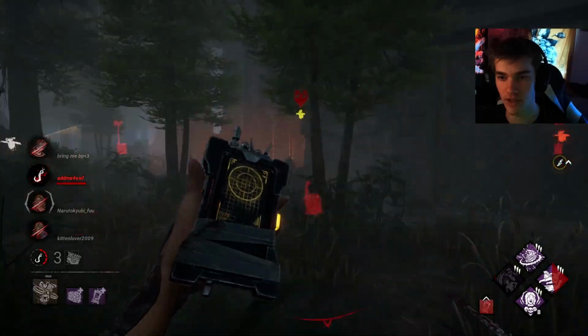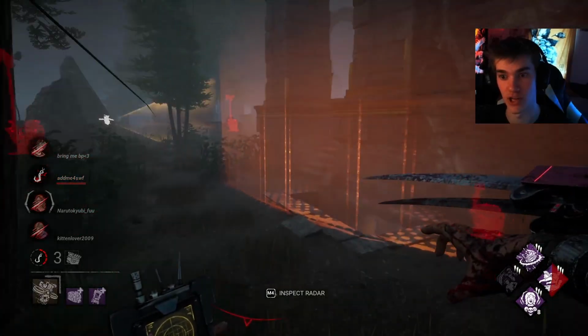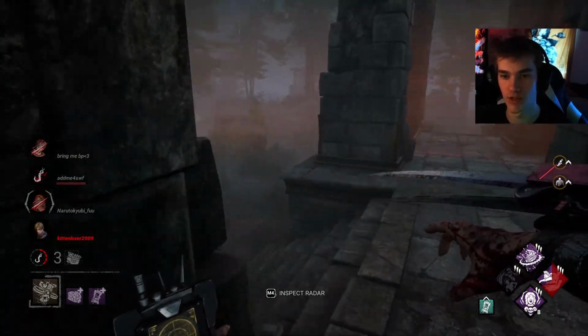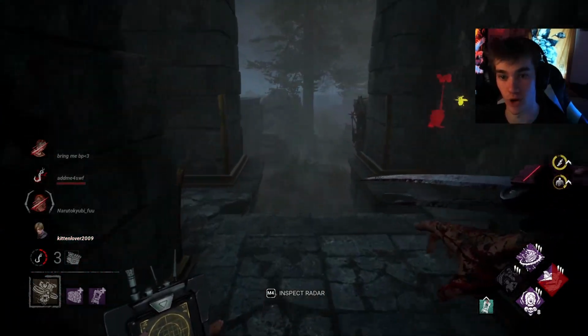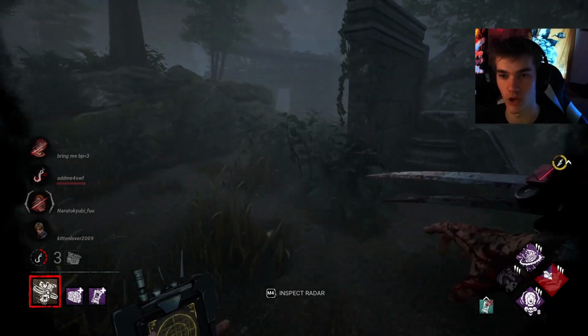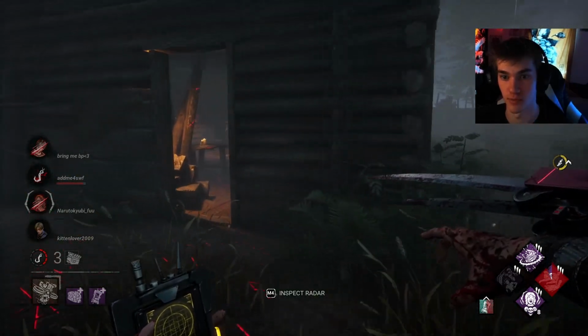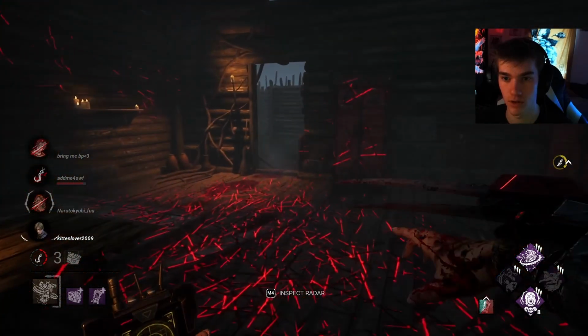Like, I have gen defense? Or not gen defense. I have gen knowledge, I guess would be the terminology. I have Jolt. Because if you want to do chasing and you want to have a chance, I recommend Jolt 100% or Squirt Hook maybe. And dude, this feels amazing. Like, this feels really good.